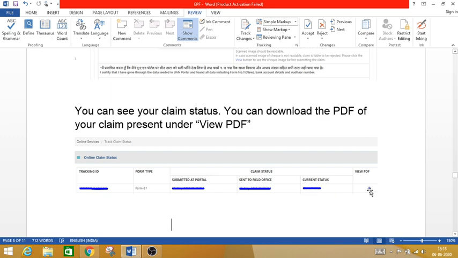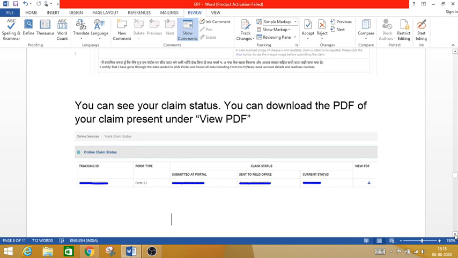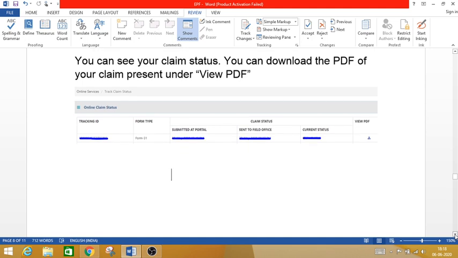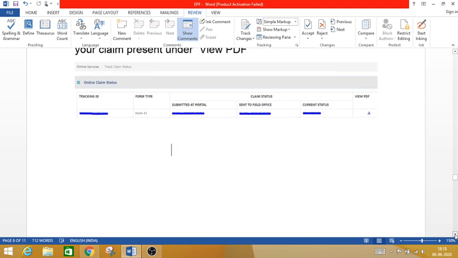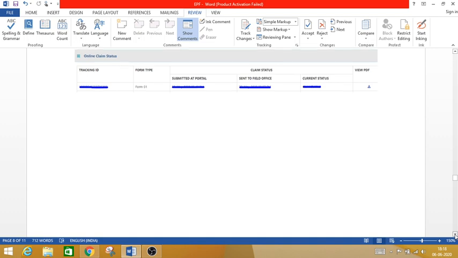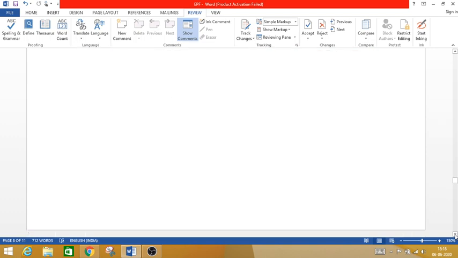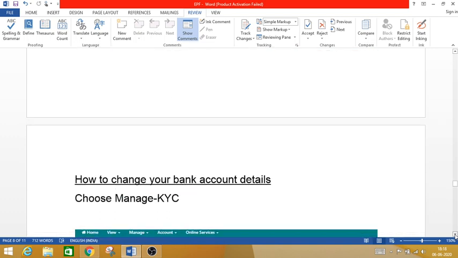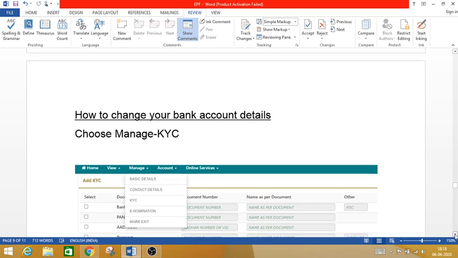And if you want to view the PDF, you can click on this one and the PDF will be downloaded, which will have the details of your name, your address, your IFSC code, your UAN, all the details. So ensure that the IFSC code in UAN and whatever you have given are the same. Okay. Now certain details apart from this. So this is the normal flow for applying for claim.